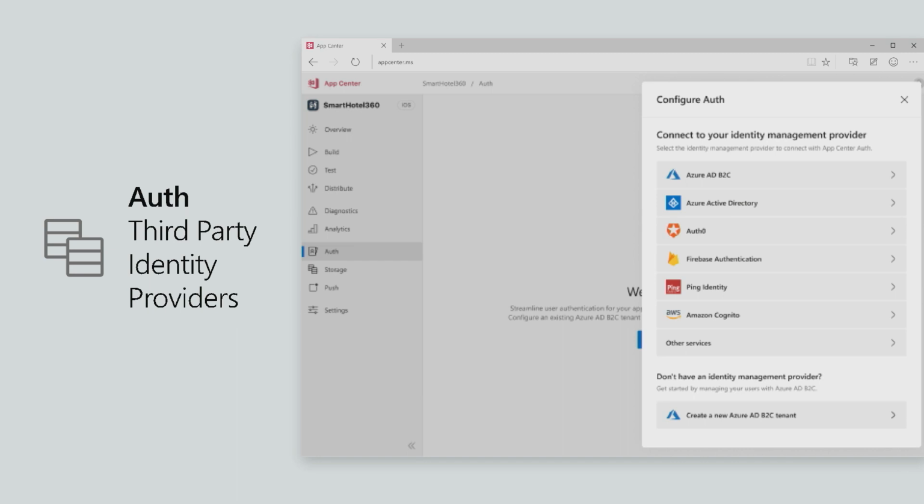Going along with this, I mentioned that right now it's just working with Azure Active Directory B2C, but in the future they're implementing something called Bring Your Own Identity. What this means is that if you're using Auth0, or Firebase, or Azure Active Directory already, you can just bring those in to App Center, and it's going to work for you. So you don't have to be just using B2C. You could be using any of those other identity providers, bring it in, and you'll still be able to work with them behind that beautiful SDK that we had.